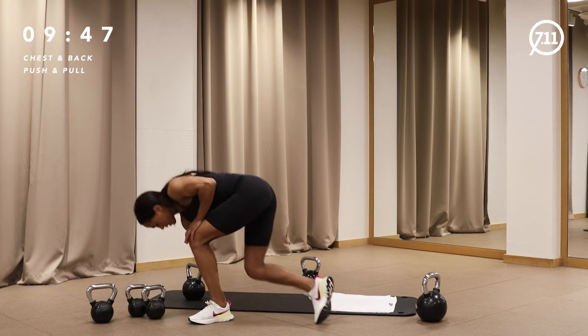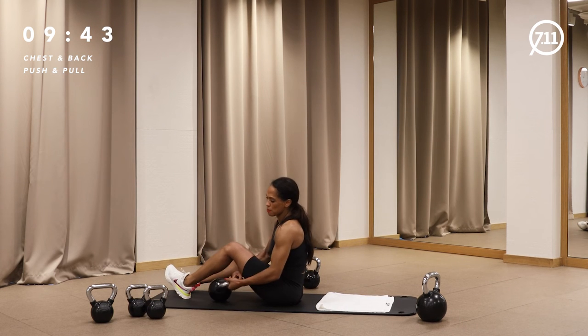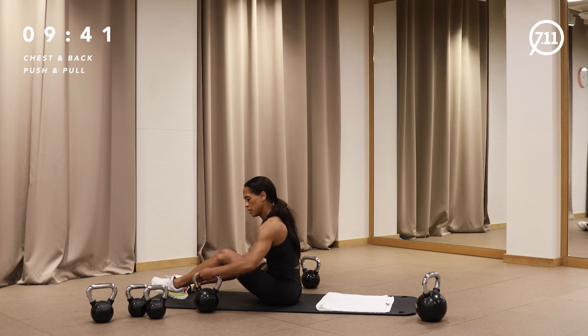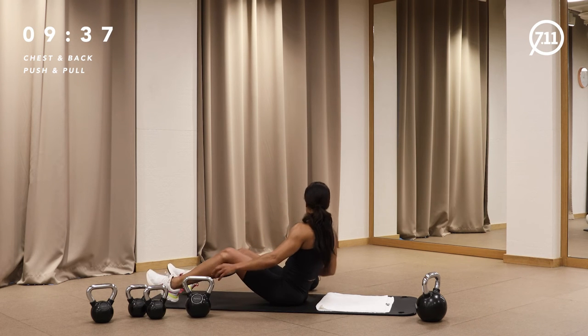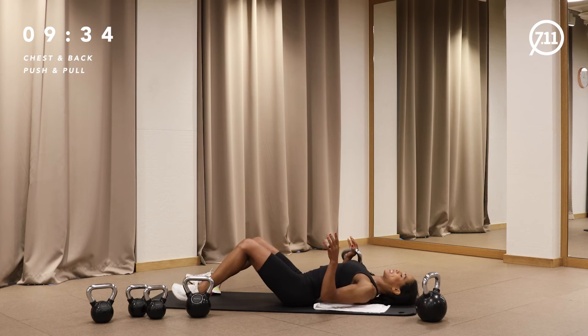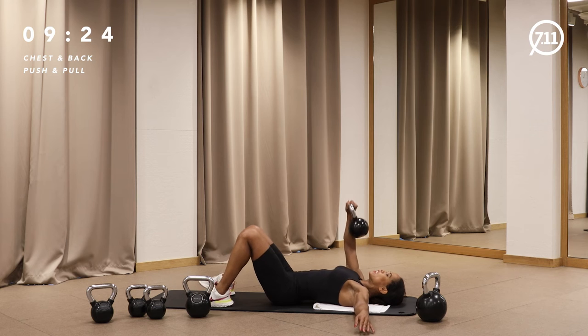Okay, what we can do now is take more weight and go for a single arm chest press. So these are a lot of variations to make it a little heavier or harder for coordination. Okay, you ready? I have 10, I add more weight. Arms over here. Now you see, thumb is inside, pointing to your chest. 12. Now you see, it's coordination and balance from your upper body that is the focus now.